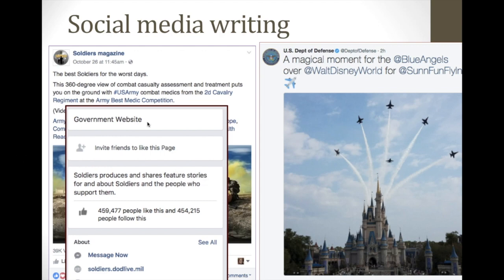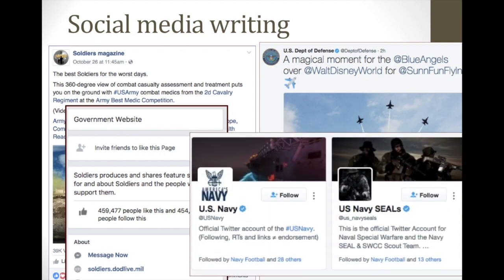So if you look at it, you see it's a government website, and it's at soldiers.dodlive.mil. So this is Department of Defense Live, and .mil is the military extension, just as .com or .gov being a government extension. And then, of course, we have content on Twitter. So all the various branches have active social media accounts and active Twitter accounts. And so it might be something specific like the Navy or all the way down to the Navy SEALs or even individual units. So we're talking about public affairs professionals, is what they often call them in active duty military units.